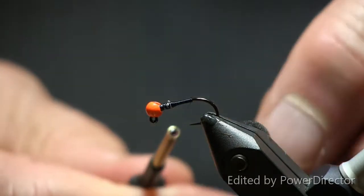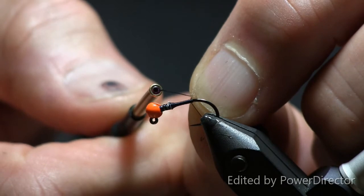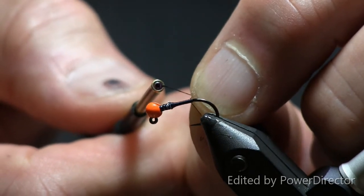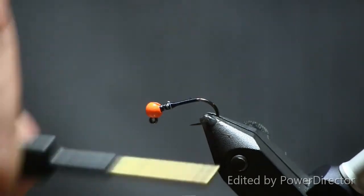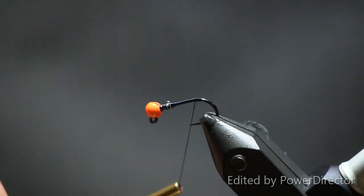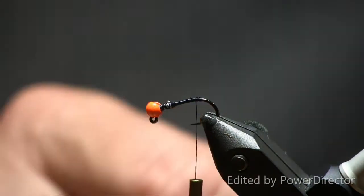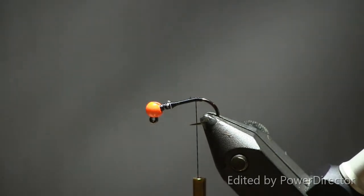A couple other things too, I do like to have a bobbin for this that has a ceramic insert so it doesn't fray your thread as you go down. So we're going to come down here and just kind of wrap down to just a little bit past the point of the eye. Everybody has their favorite place for this. I don't think it makes too much difference.